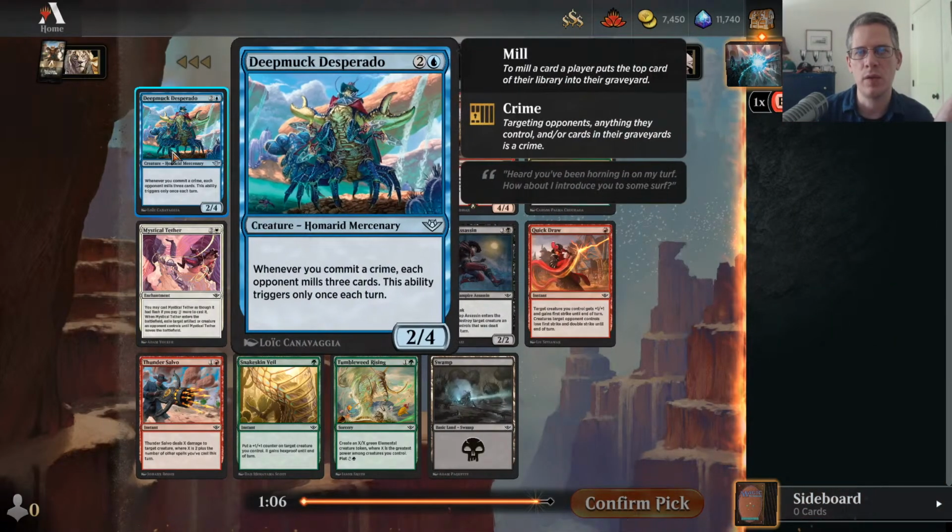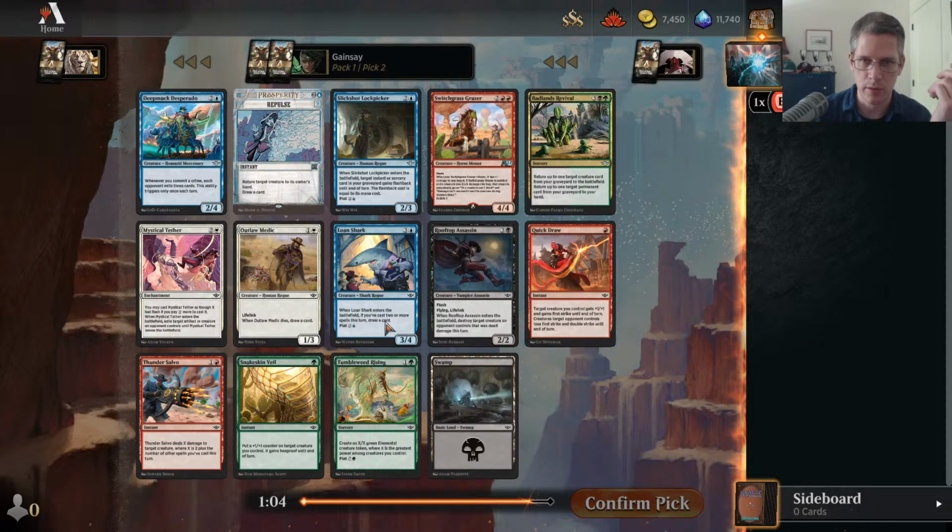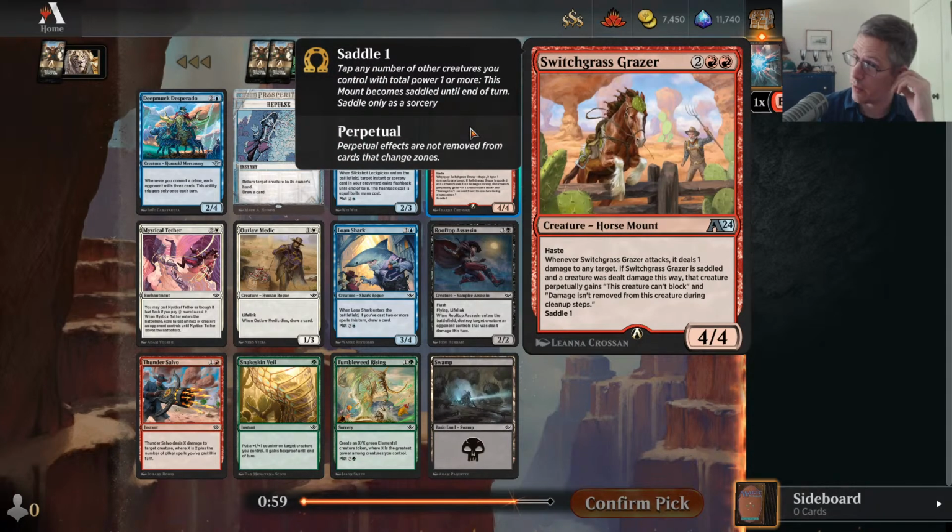Oh, I could have had 2 of these. But actually, I'm getting to pick the best card in this pack. This card is like outrageous. So it's 4/4 haste for 4. And then when it attacks, it deals 1 damage to any target. So you can just have it be like 5/4 haste for 4. But if it's saddled, you can deal the damage to a creature, and then that creature perpetually can't block.